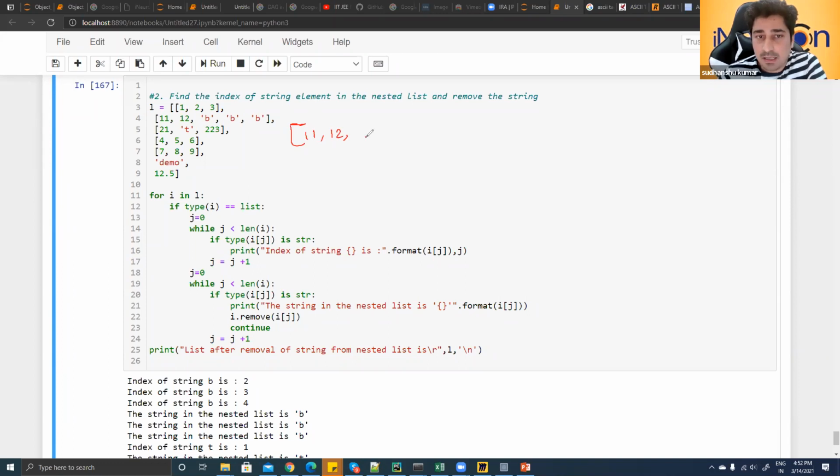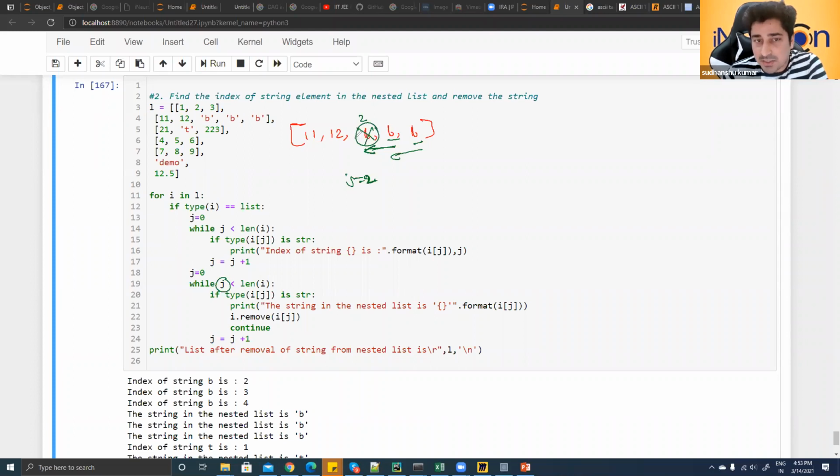So 11, 12, and then we have a b, a b, a b. So let's suppose if I'm trying to remove something, can I say that this will be shifted here, this will be shifted here, right? So can I say that the index state will change, for this one as well as this one. So just to maintain that, he is not incrementing j. Means if last time j is equal to 2, now the object has shifted. So a new object came in the place of j is equal to 2, means this location. So I will try to check this one again.